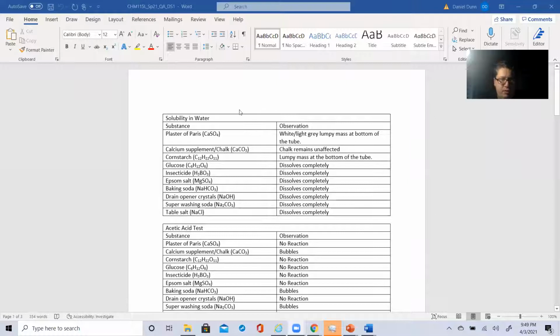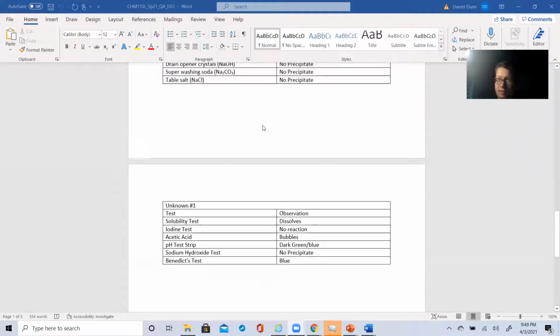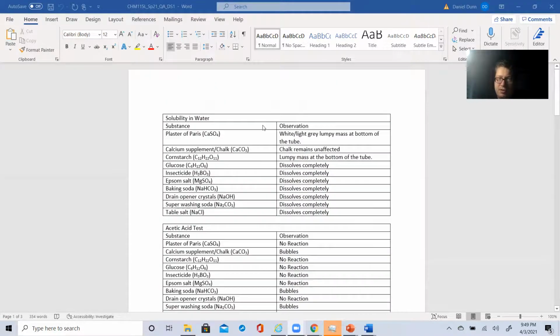Okay. So you all should have received a data packet. This is a lot of gobbledygook. Am I showing my screen? I'm not showing my screen. I do apologize for that. There you go. This data packet has a lot of gobbledygook, but each of these is a test. So I'll tell you the concept of the lab, and then this is what the lab is supposed to be.